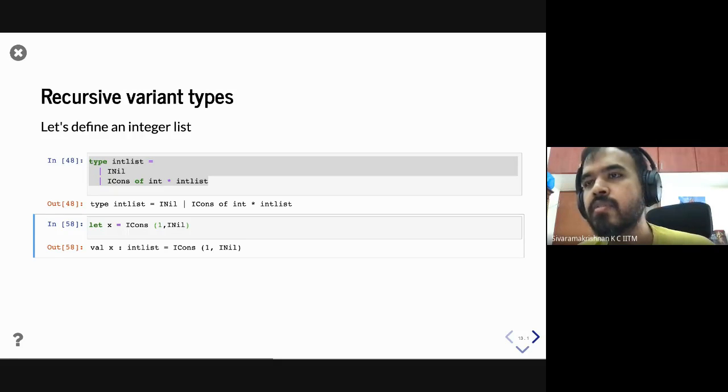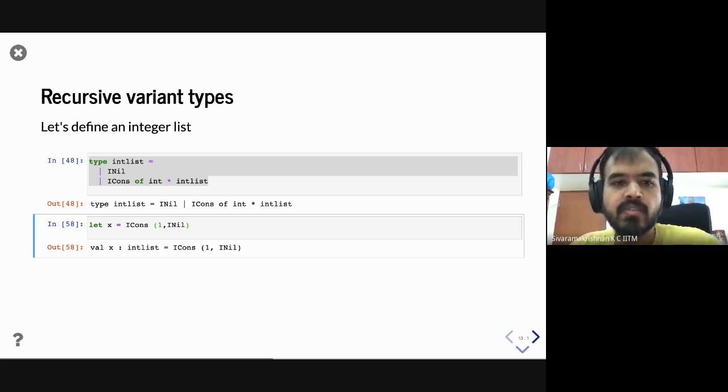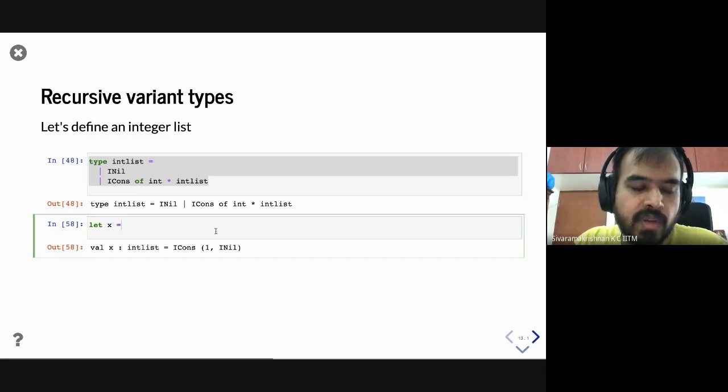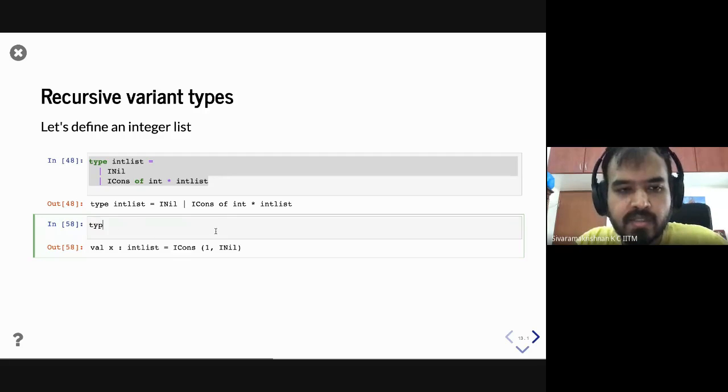Can we have a record of user-defined constructors? Yeah, you can, right? Those are just values, right? So let's say type r equals a is int list and b is int list.